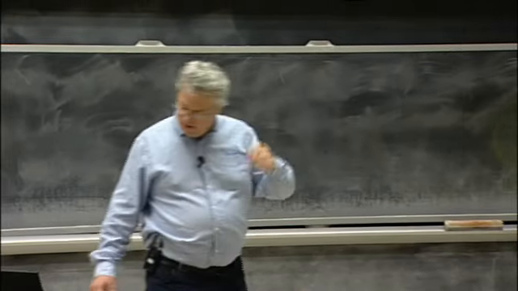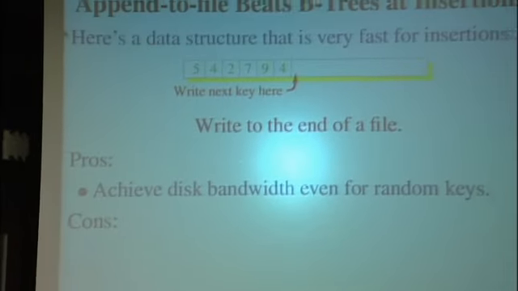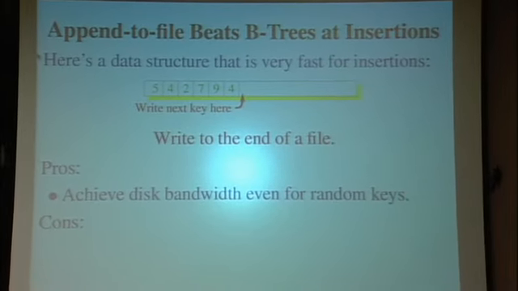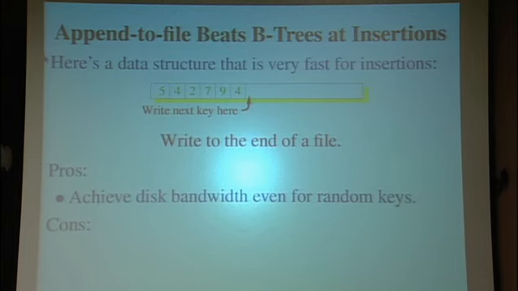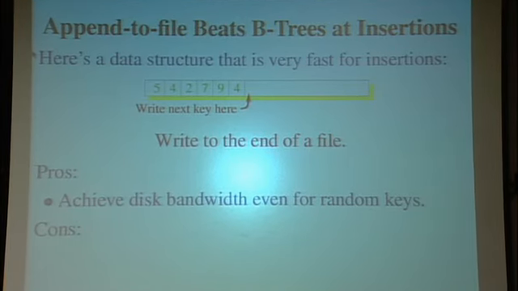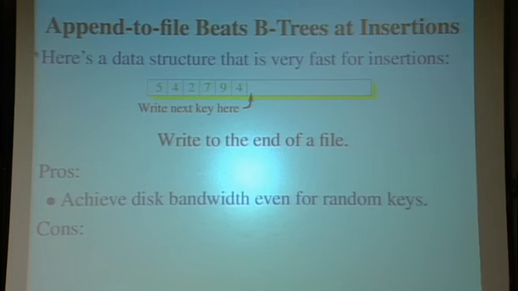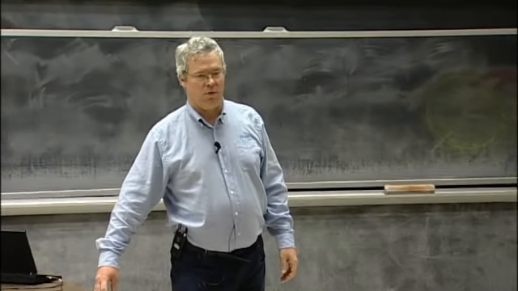Well, Btrees are optimal for doing lookups. If you just want to look something up, there's an old argument that says, gee, if you're going to have a tree structure, which is what you need in order to do next operations, then you're going to have some path through the Btree which is a certain depth, and you do optimally by having the fan out be the block size, and everything works. But that argument of optimality is not actually true for insertion workloads.